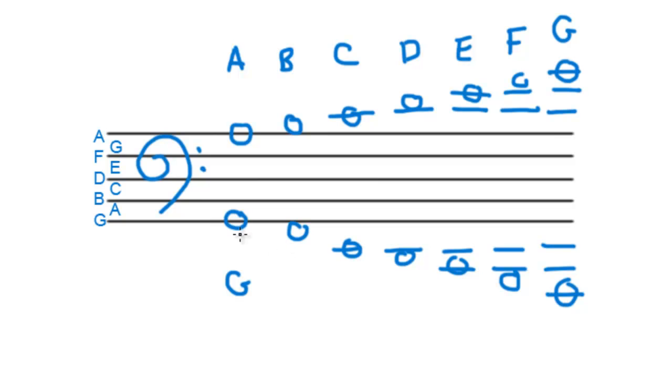Okay, so now for naming them, we go down the musical alphabet. So from G backwards through the alphabet, we go to F, E, D, C, B, A. And if we had to go for the next one, it would be G. We just loop back around again. Alright, so those are our ledger lines for the bass and treble clef.